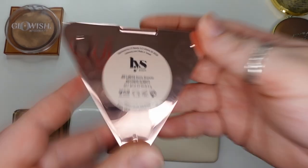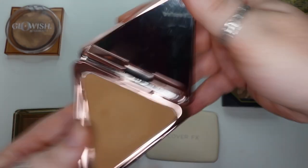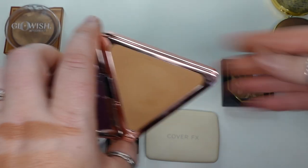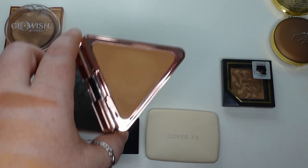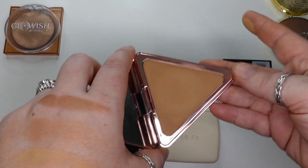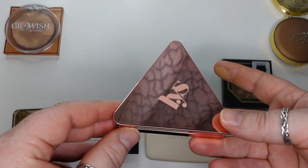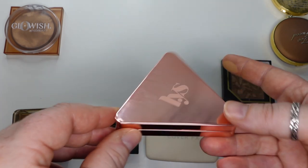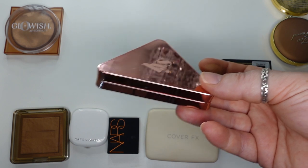Another one I don't really care for is the LYS No Limits Matte Bronzer in the shade Motivate — their lightest shade. I had a really hard time blending it out; it just wound up patchy on me. I think it's a very soft formula, but I don't know why it came out so patchy. Maybe it was the brush I was using — the LYS bronzer brush. I kept trying and it kept coming out patchy. Maybe I'll give it another shot with a very fluffy brush. But if it doesn't give you trouble upon application, I would say it's a good bronzer for the formula and finish.